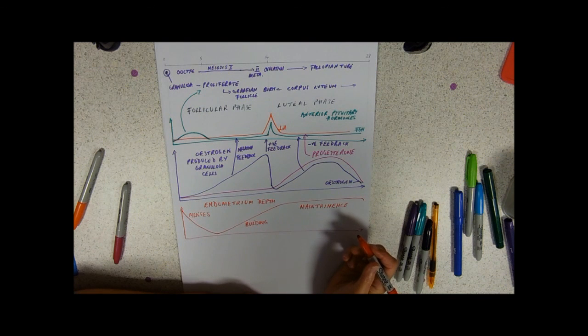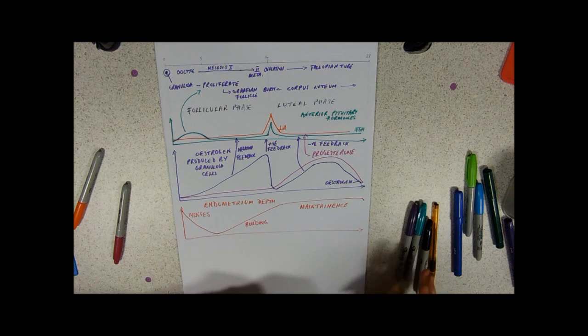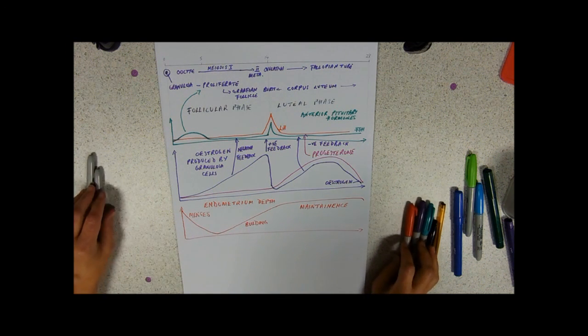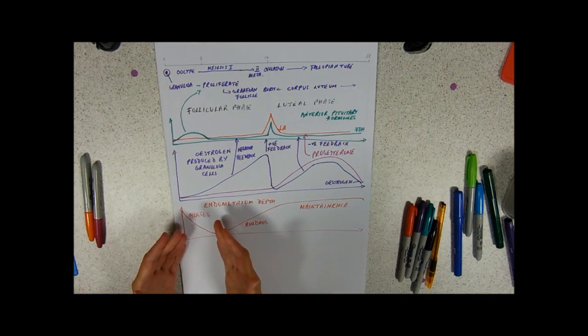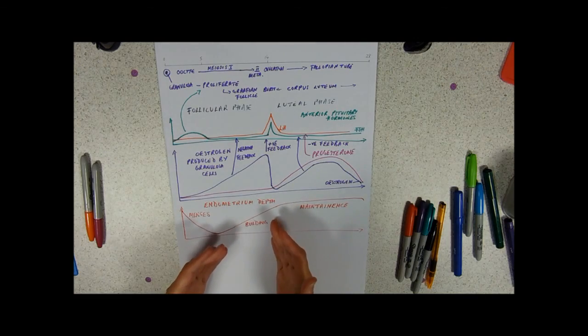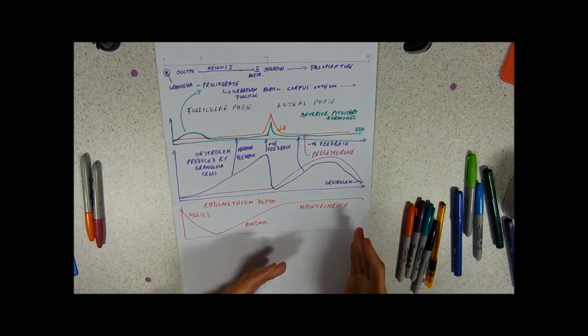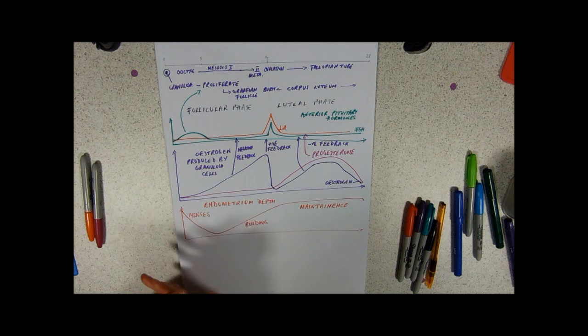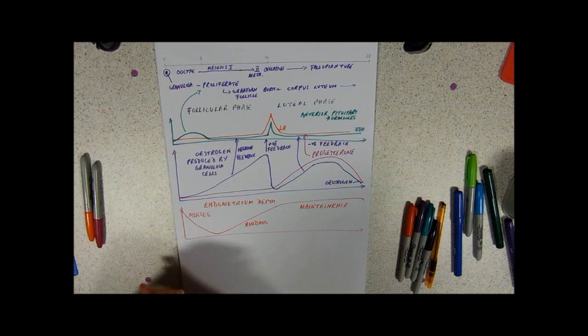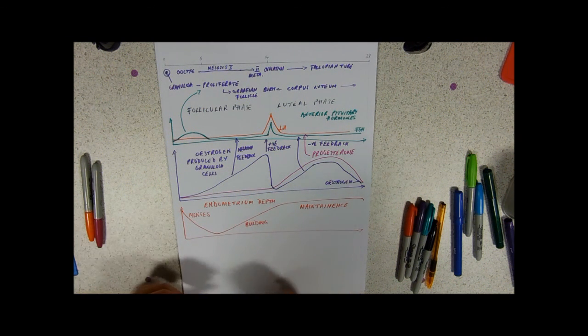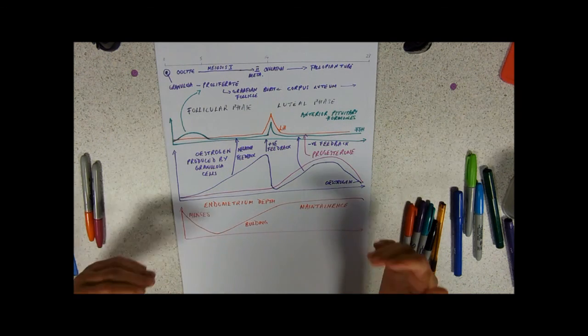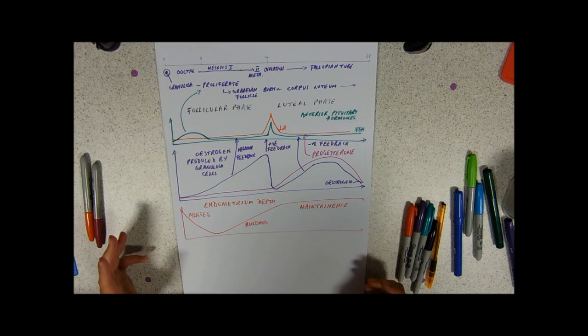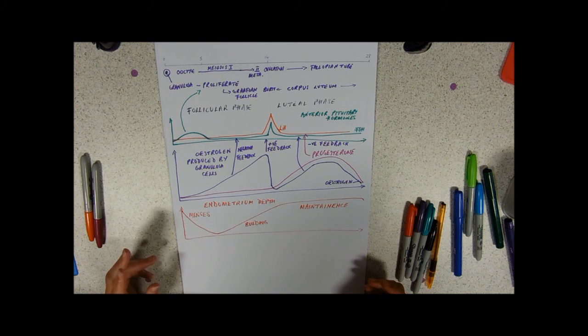So hopefully that makes a bit more sense. You see these very complicated looking graphs, and you've got various ways of dealing with it. You can either do it - this is what's happening in day 0 to 5, this is what's happening day 5 to 14, this is what's happening day 14 to 28 - and I think that's quite a good way of dealing with it. The other thing you could do is do it as a sort of a table, so you can either do it a timeline way or you can do it graph by graph. And perhaps actually if you're going to learn it, doing it all three of those ways would really help.